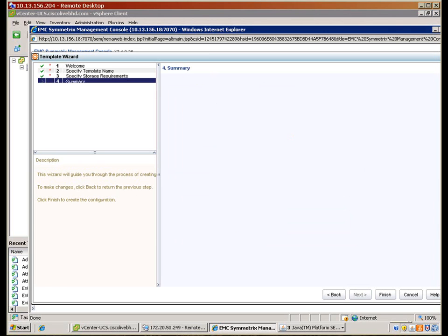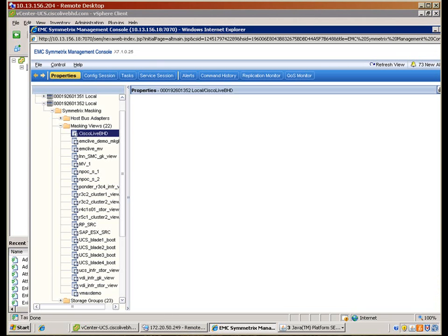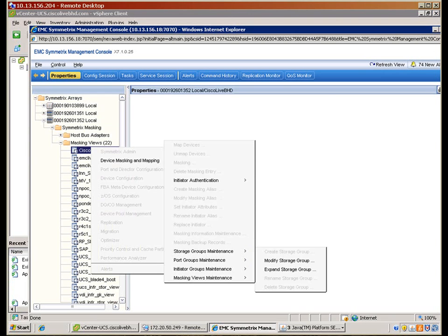Now the next steps of storage is that once those templates are defined, you create the association between the template, the storage objects, and the actual host. And in this case, the hosts are all part of a cluster.